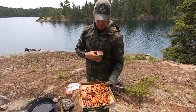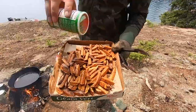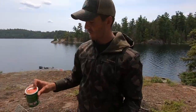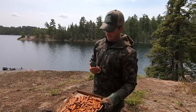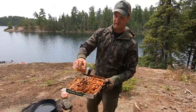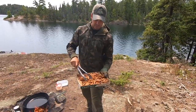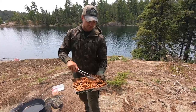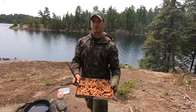These fries are fresh out and we're going to season them right away. We'll put some cajun on there for a little kick and sweet flavor, and then some parmesan and garlic — Emily's favorite. It's important to spread them out on the tray. If you have them all heaped up in a big mound they just get soggy. Keep them nice and spread out so the grease absorbs into the paper towel and cardboard, and they stay nice and crispy.